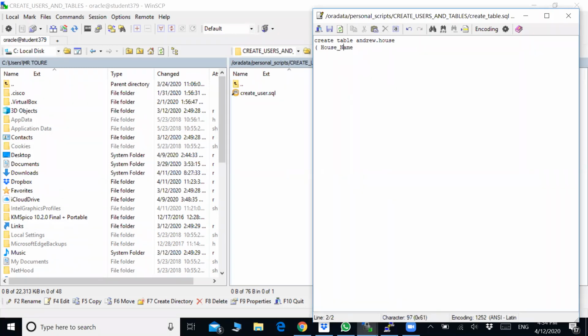Usually, when you have that question, you should pay attention to the question that comes after, so that you will be able to know what data types you should put. For example, in question 13, you know that in house underscore name you should have the range, so you know that you should put varchar 220. House size is 4,500, so also varchar 220. Date underscore open is a date, so you don't need to put the length. Address, you should put varchar 2 because it has numbers and letters.